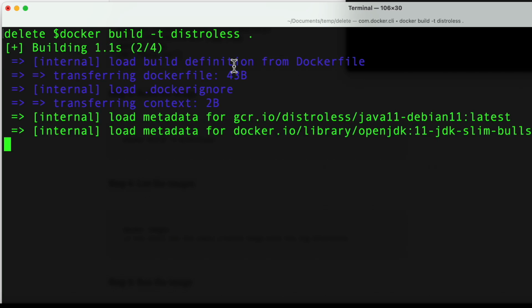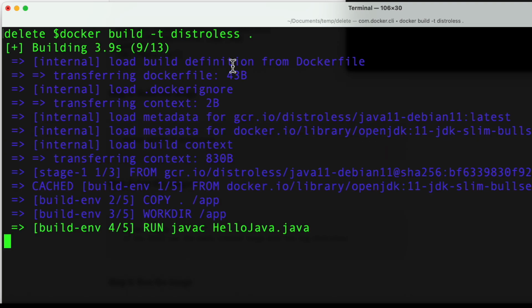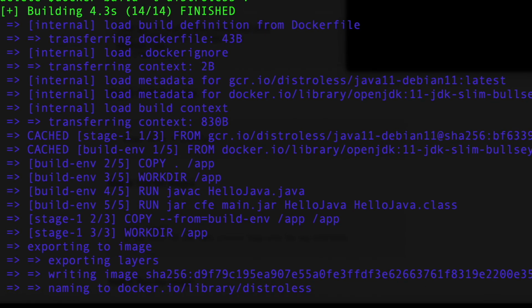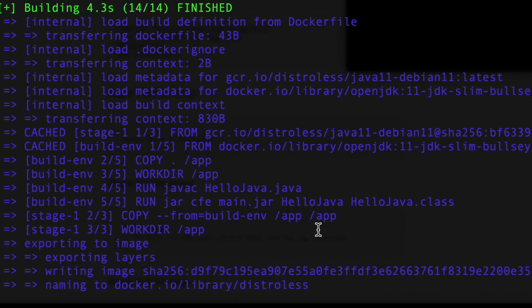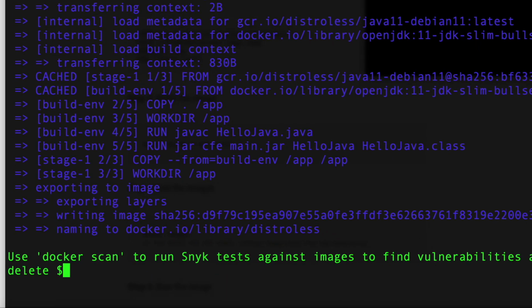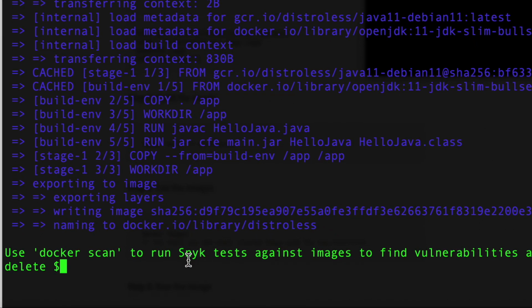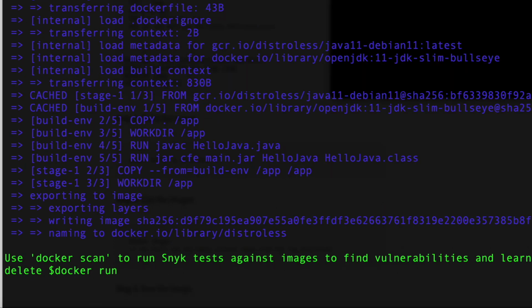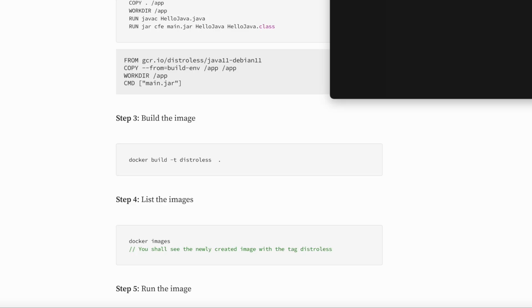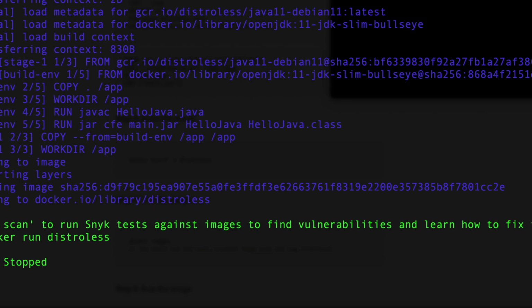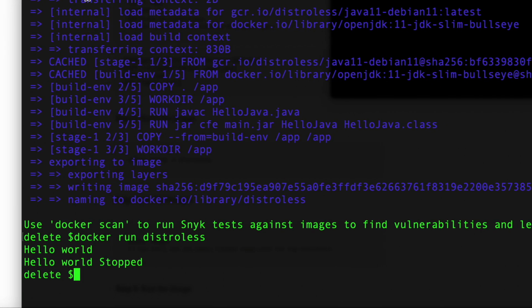So I will build it now. And if you see here, the build has been completed. Now what I shall do is I will run this image. To run this is very simple. So this is running. Okay, but I made a mistake. I did not run it in the detached mode. So let me run it in detached mode now. If you would have noticed, it waited for 12 seconds and it came back. Now I'll do it in detached mode.